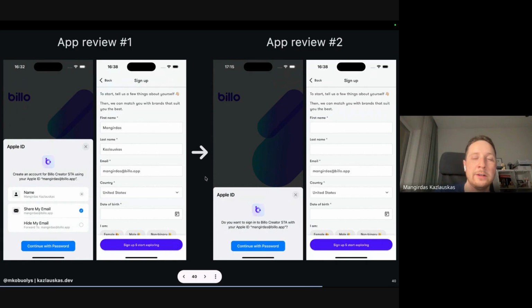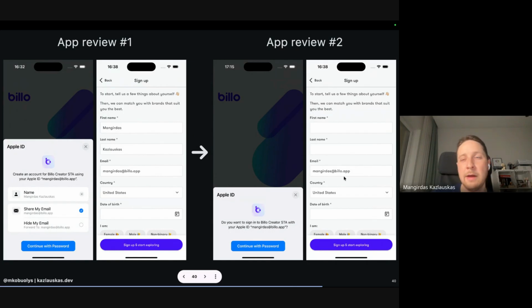If you open the app and you do this for the first time, these fields of first name, last name, and email get actually pre-filled, and it works well. But if somehow you cancel this sign-up process, you go back, you close the app, and we didn't persist this information, the second time when you're using sign-in with Apple, these fields are not pre-filled anymore.